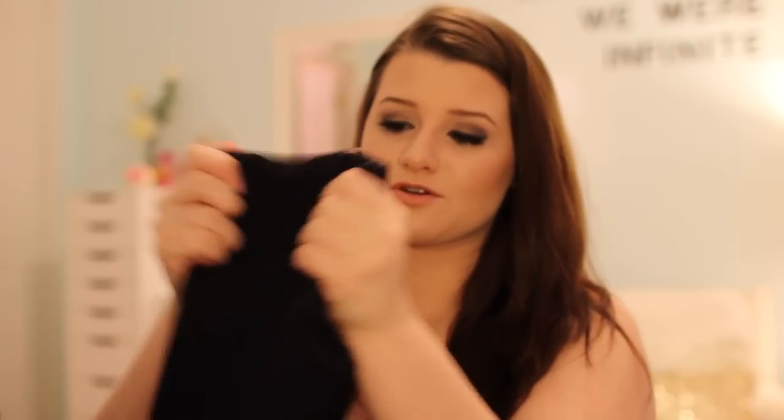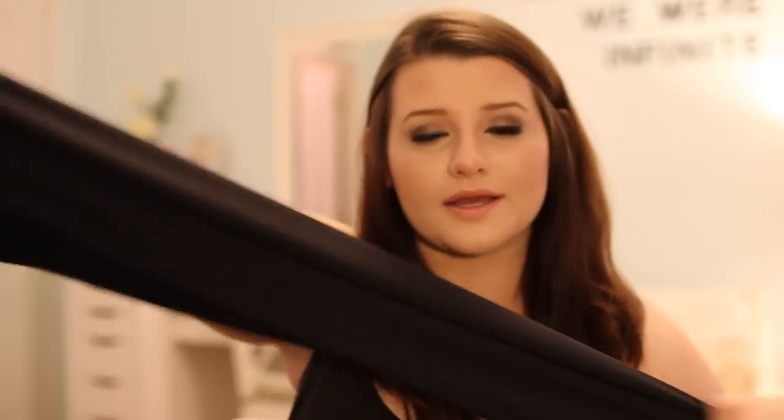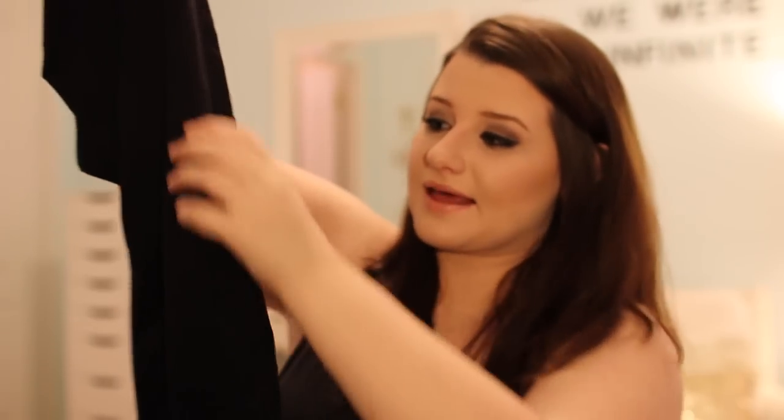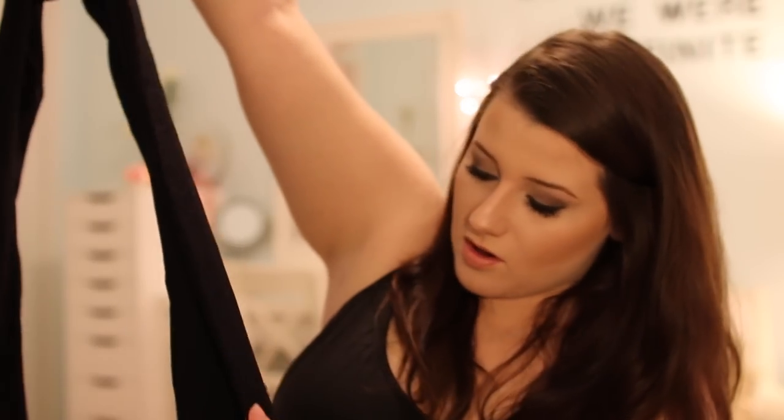The very last thing I got were leggings galore. My mom got me a bunch because I asked for an iPhone 6, leggings, and a black infinity scarf basically. So she got me a lot of leggings. First, she got me this plain black pair — they're super stretchy, so I think you wear them more under dresses if they're short. Those are really spandex-y. The next pair are from Victoria's Secret — they're all black, super stretchy, and meant to be extra breathable when you're working out. I also got this other pair just like the first pair, except on the sides they have black lace, which I think is absolutely adorable — on the side of your leg there's just this black lace all the way down.